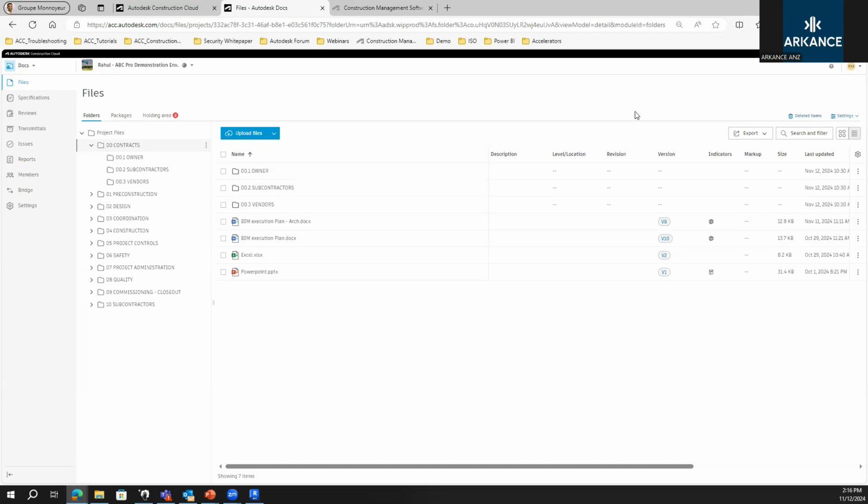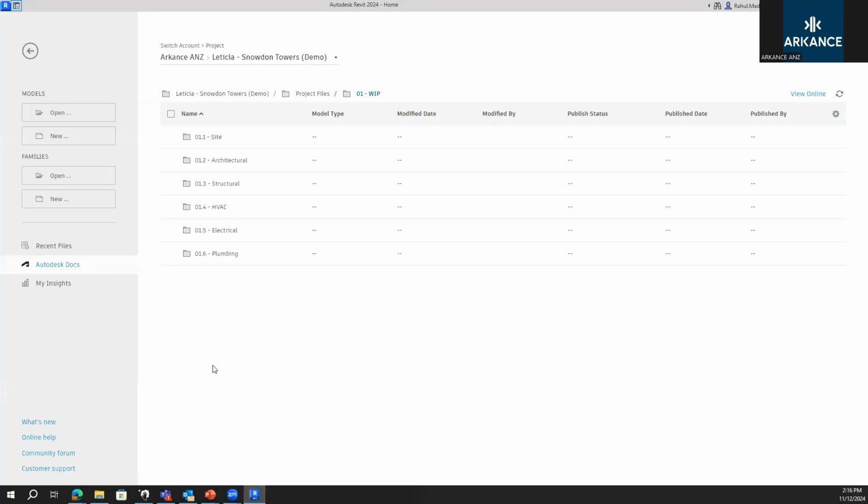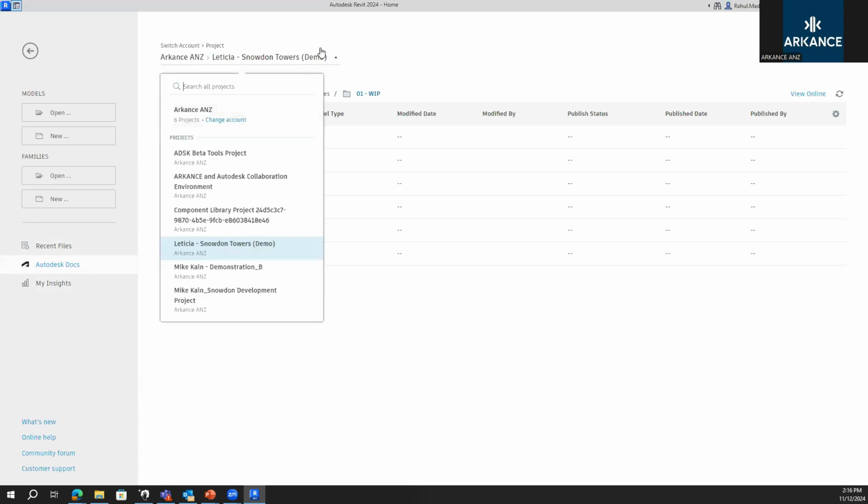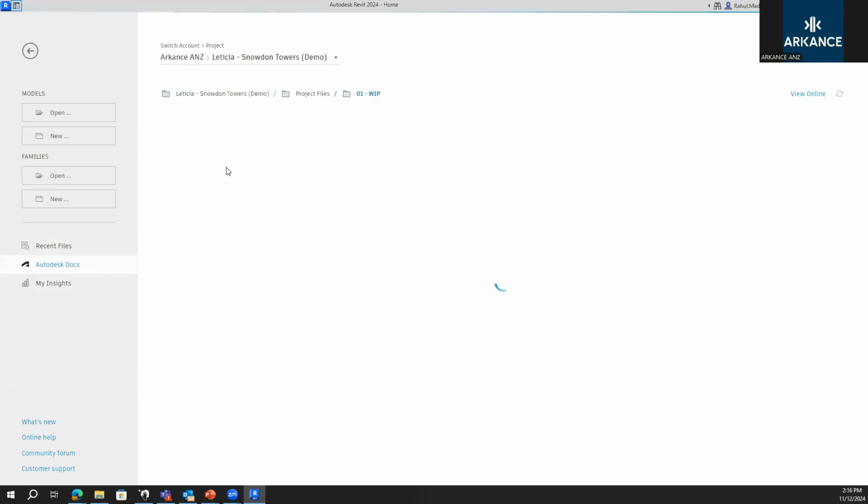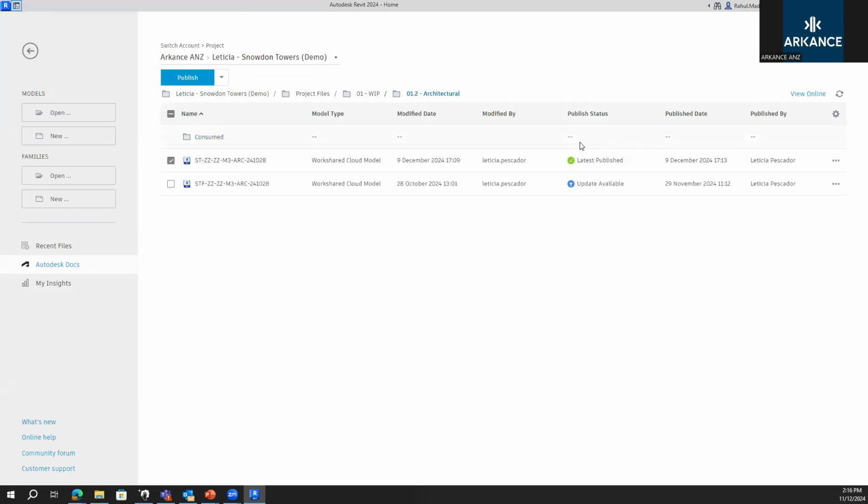And with Revit, if you want to have a connection with Revit, you can also open your Revit models from Revit without having to log into the web. So this is Revit. Within Revit, you'll see this Autodesk Docs icon over here. Just locate your account and the project, and you'll see the same folder structures that you see on the web. I can click on this or double click on the model to open it. And as I've saved this as the cloud model, the changes that I make will be directly saved in ACC. So that's pretty handy.